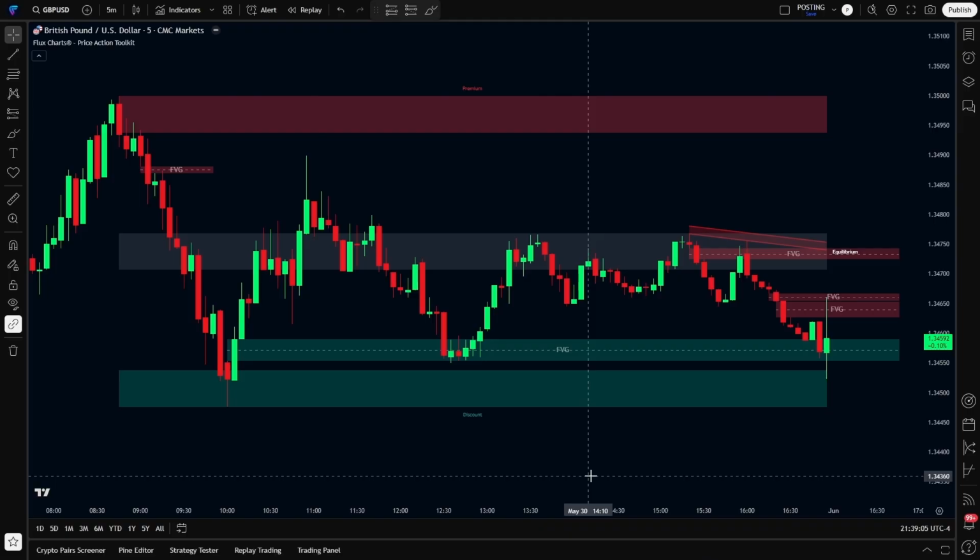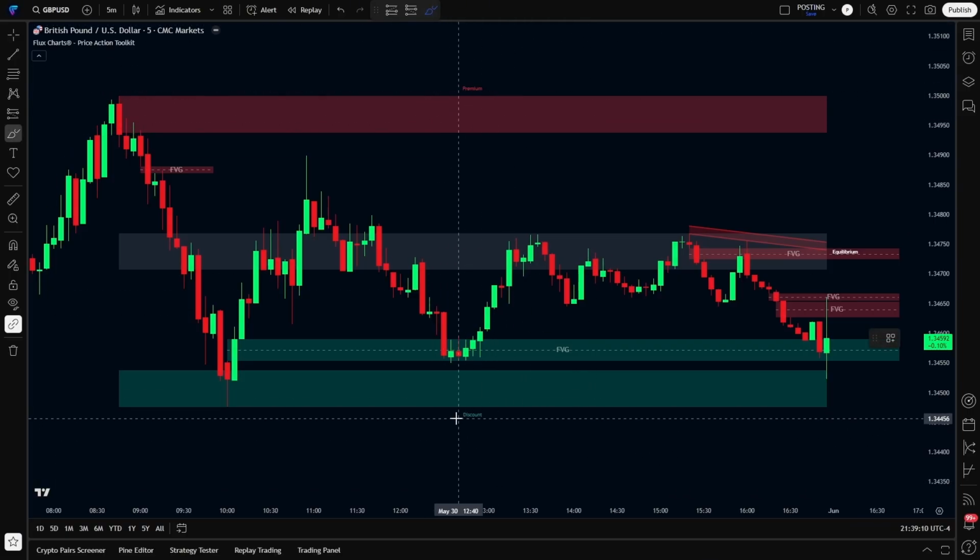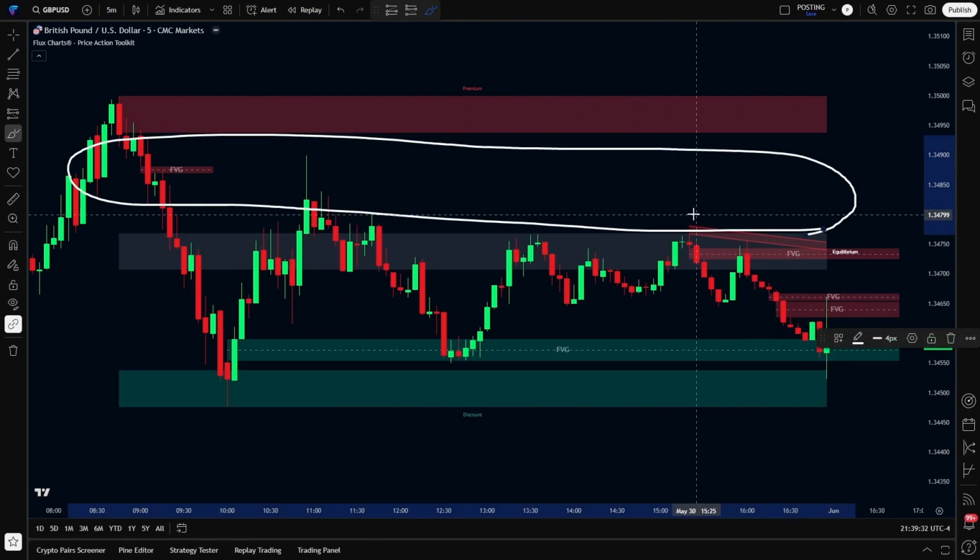Now that the indicator's set up, I just want to walk through a quick rule with how we'll be using these premium and discount zones. And I'm probably going to disable them because I don't want them in the way until we have a valid setup, as these are our final piece of confirmation. But anyways, the way we want to use these is, if price is inside of a discount zone, which is in here, we want to look for long trades. And if price is inside of the premium zone, we'll look for short trades.